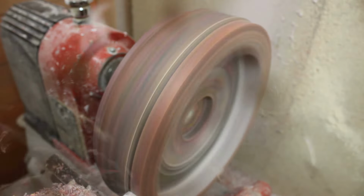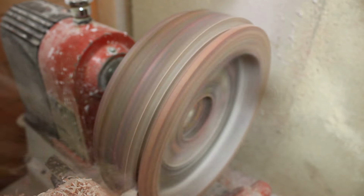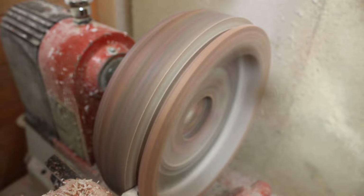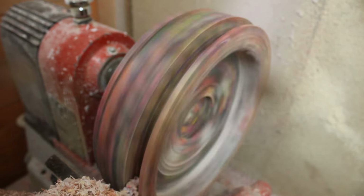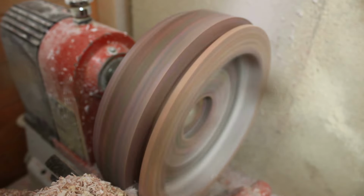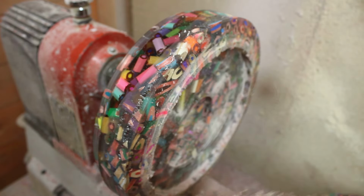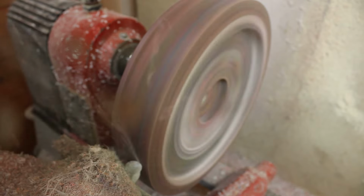At this part you can see that there was quite a bit of dead material at the top where the resin hadn't quite flowed, the colour pencils had moved up a little bit and it was really rough and not particularly nice to look at. I also couldn't fill the holes because there would be internal voids. So the best thing to do in this instance is just cut that off. You can see here, just using a saw, cutting off that ring. It's probably a good 3/4 of an inch of material that I've lost there, but that'll just give a really nice finish to the top of the bowl.